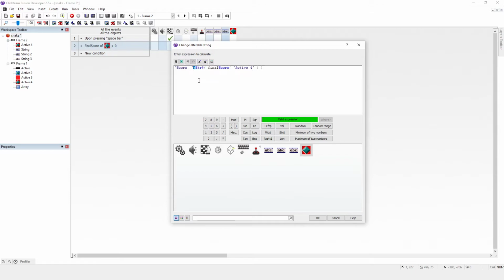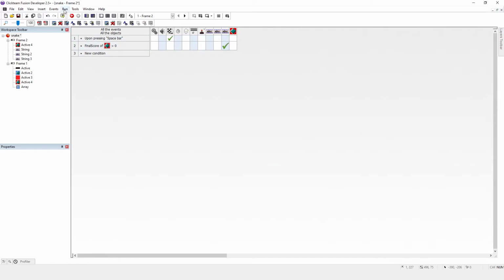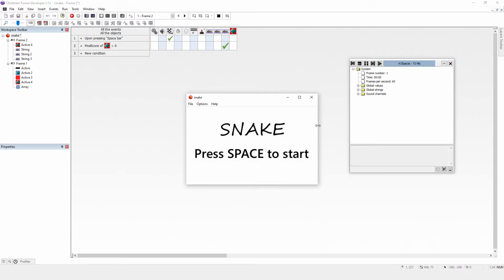This is called concatenation, where you put two strings together. You just put a little plus sign, it just puts them together. Make sure you have a space there, otherwise it just doesn't put a space in for you. Let's run that. So nothing at the start, which is great, that's what we want. And let's just get this piece of food and then die instantly.